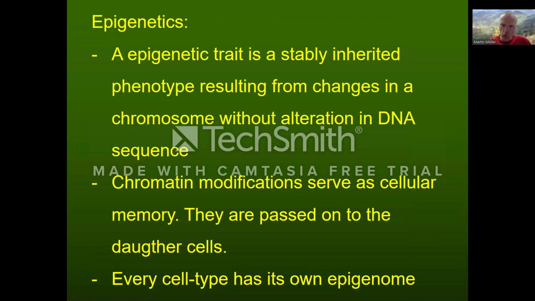And as a rule of thumb, here is a short definition of epigenetics. An epigenetic trait is a stably inherited phenotype resulting from changes in a chromosome without alteration in DNA sequence. So that's important. The DNA is not changed, but it's just the pattern of histone modifications which can change.